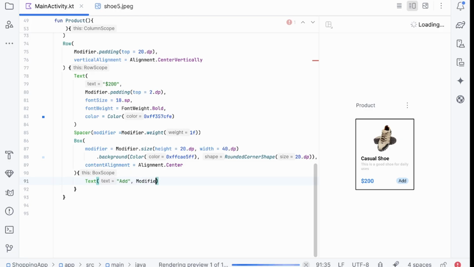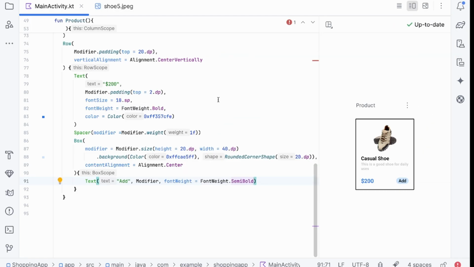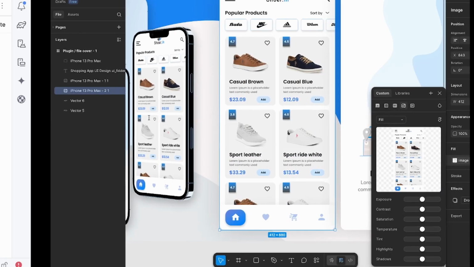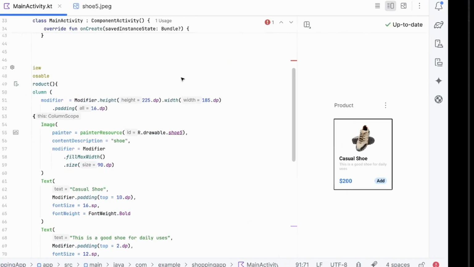Same parameters, modifier, font weight. And a little bit you can see I missed something. This corner is there.